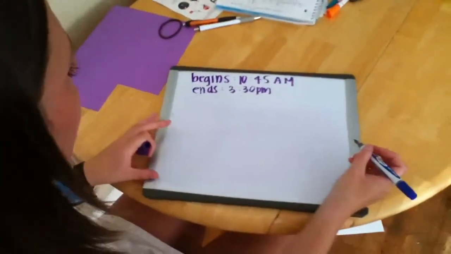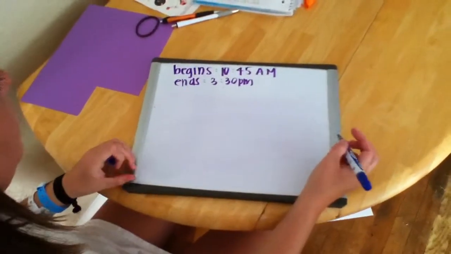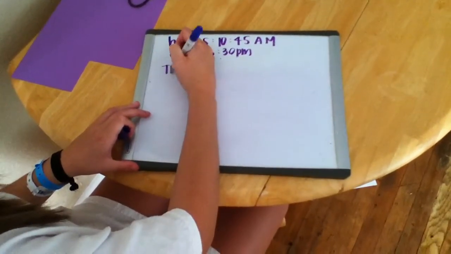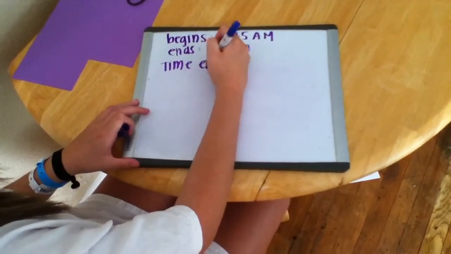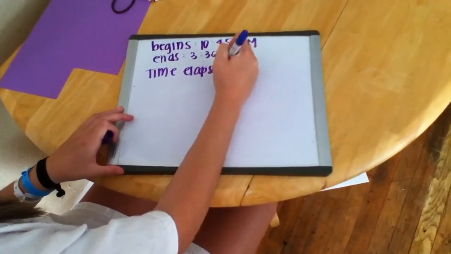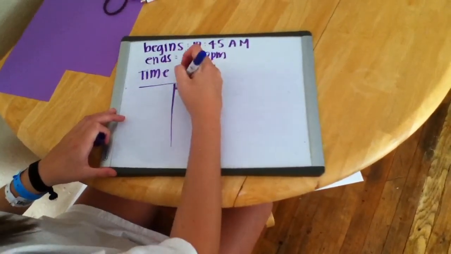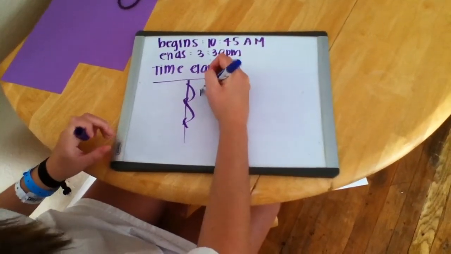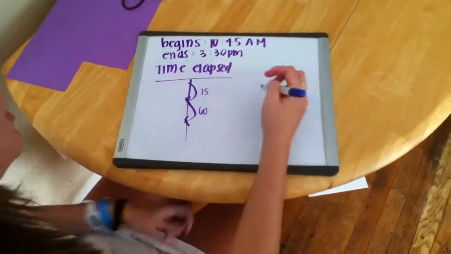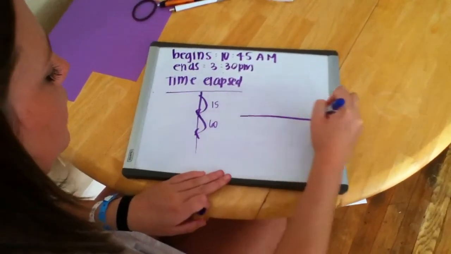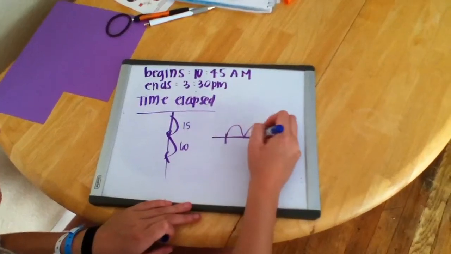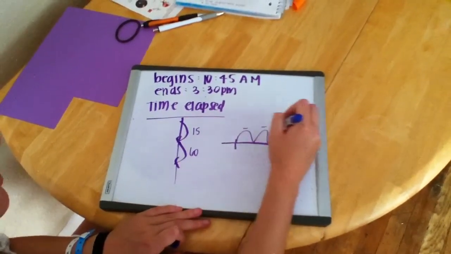Okay, so remember today that we learned 2 approaches for Make 60, which was our time elapsed table, which was just like this, and where you showed how much time was going on. And then our timeline, which we put the begin time, we went all the way to the end time, and we had the little humps of our times in between.